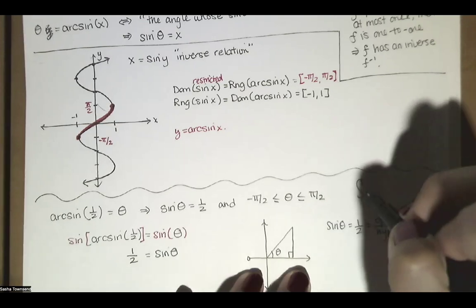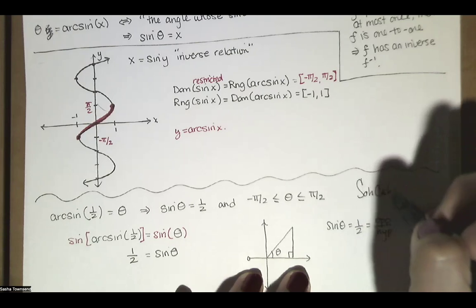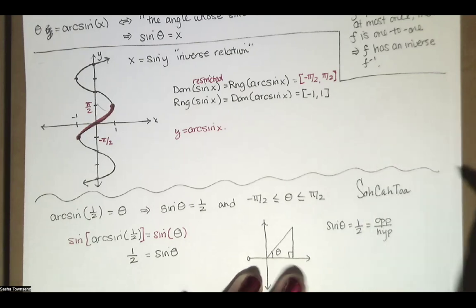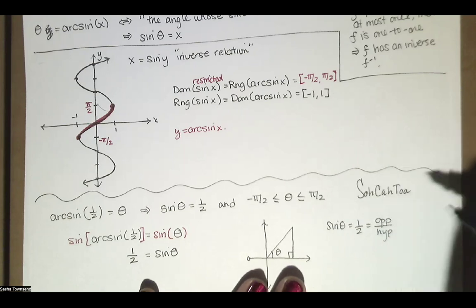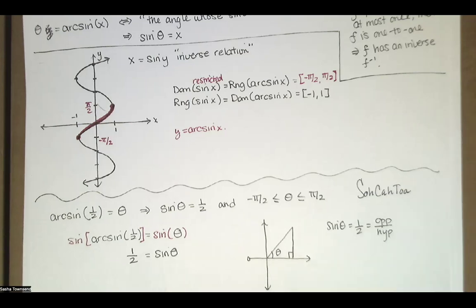There's a mnemonic. Sometimes I've seen a t-shirt for it. I really want this t-shirt. It says Camp SOHCAHTOA. Sine is opposite over hypotenuse, cosine is adjacent over hypotenuse, tangent is opposite over adjacent, and then secant, cosecant, and cotangent can be thought of as reciprocals of those.